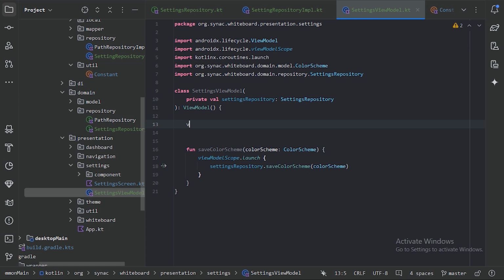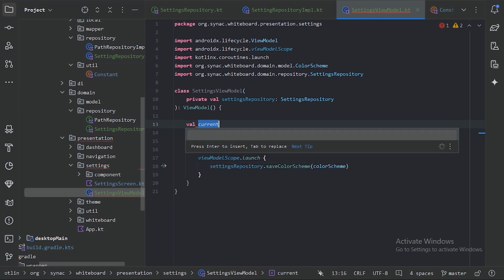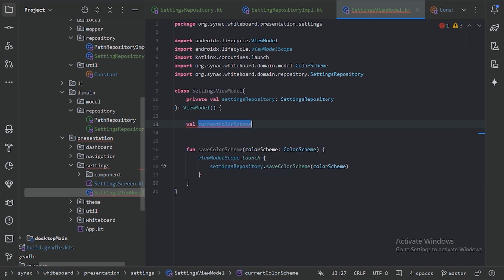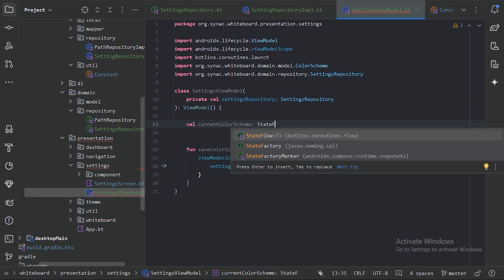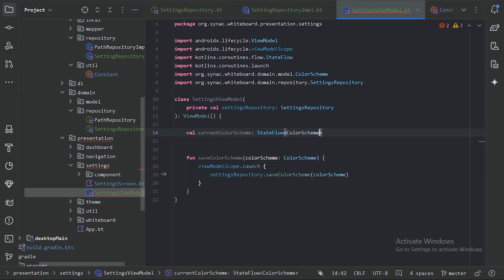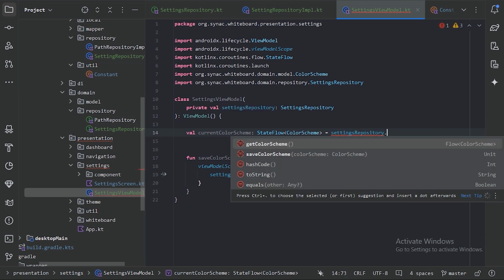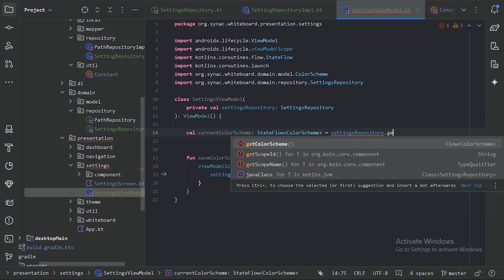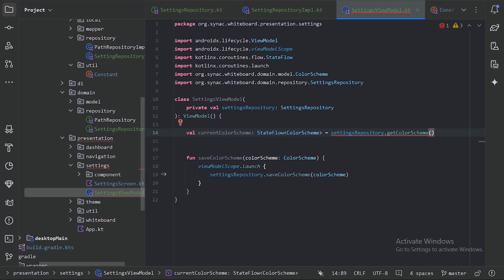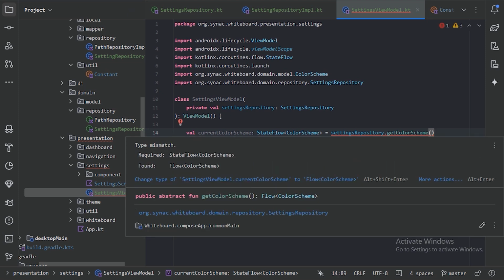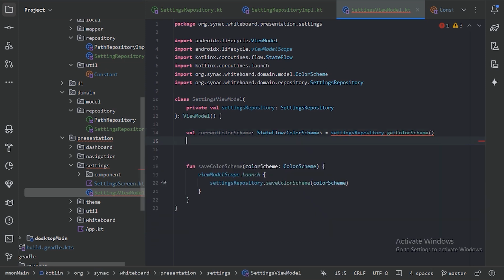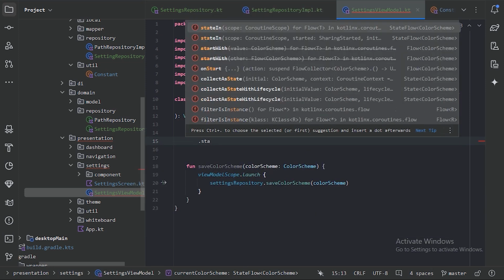And next, let's create a value where we will get that color scheme. The type of this will be StateFlow of color scheme. Let's use our function from this repository, this get color scheme. But this function is returning us the flow, but we need the state flow. So let's use this stateIn function.